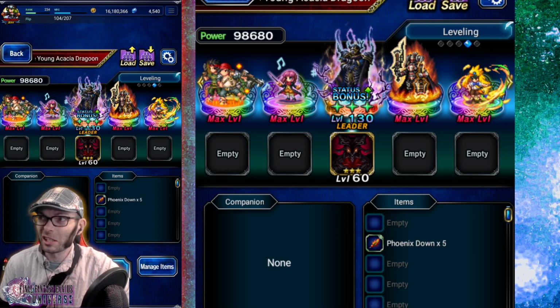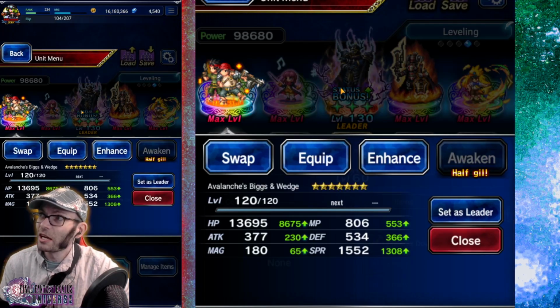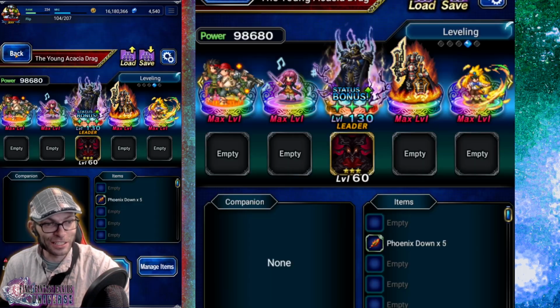So we are using Rivera, and Rivera is going to be doing fire or light imbue. And then for the first one, she'll do demon killer buff, and for the second one, she'll do human killer buff. And that's it. Rivera's built for this. We got our tag chain unit of Avalanche, Biggs, and Wedge, and then Zargabath is here to fill MP. He will give 50% MP every time he uses a certain skill back to a target ally, so we're going to just use that all the time on Golbez anytime we can.